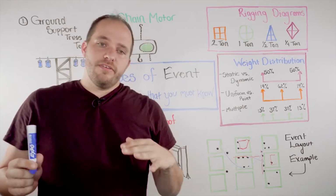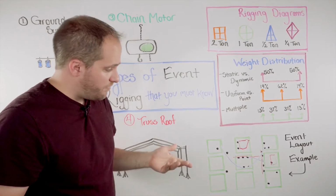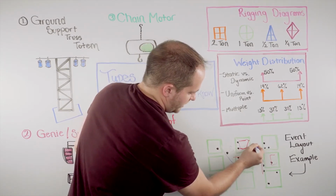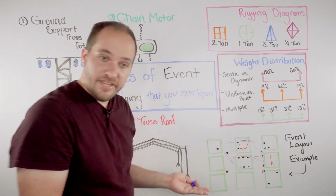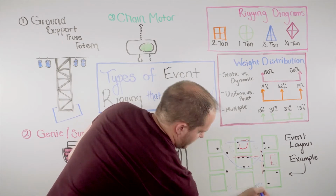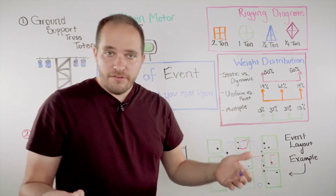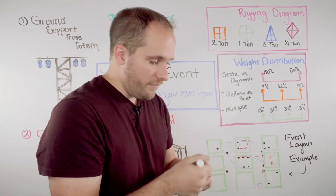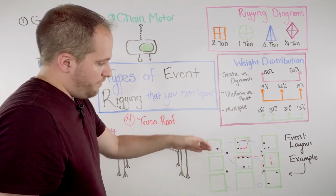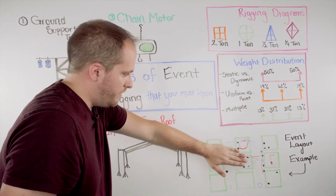Now, the one note with all of this is these motors are going to require 3-phase power, and that can be expensive. So maybe it does make sense in your case for your event that you want to put a genie tower on either side of the stage with a piece of truss going behind your stage, and then another ground-supported tower out in the front on each side of your stage. So now you've got your stage wash happily done. Your upstage truss, you can hang your drape, your video, your scenic, all of that from it. And that gives you a very effective option as opposed to thinking about the expense and complexity of the rigging.